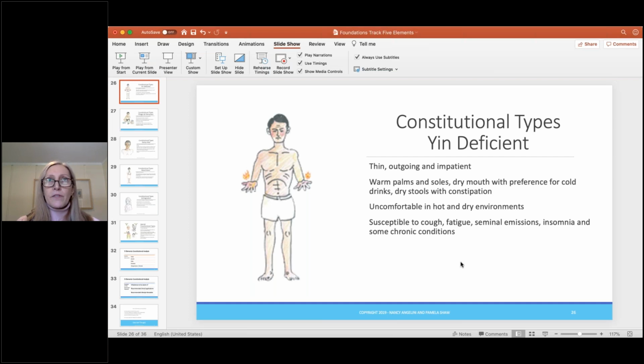And you ask them, do you feel frustrated in your life, right? And they have a very square jaw, and they have really good muscle formation. And you ask them, do you work out? And they're like, I don't need to work out. I'm just like this, right? What kind of constitutional type do you think that is?